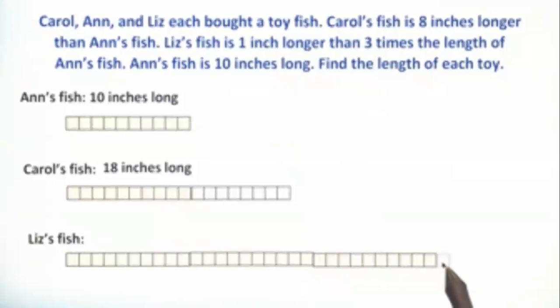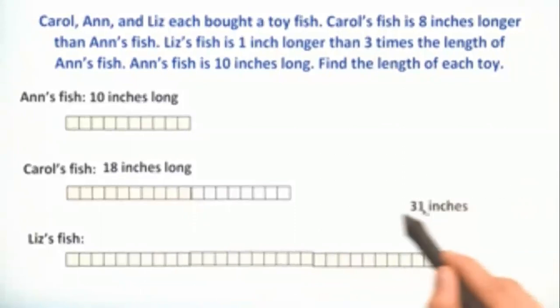1 lone square. And when we do that, what do we see? Well, we see 10, 20, 30. That was the 30 we got. That's 3 times 10 and 1. And what's 30 and 1? It's the number 31, and in this case, 31 inches.